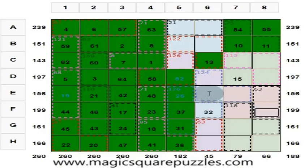Okay. Now what is this? So this is 37 plus 32 is equal to 69. 69 plus 26 is equal to 95. Put here 35. Answer is right, color will change.